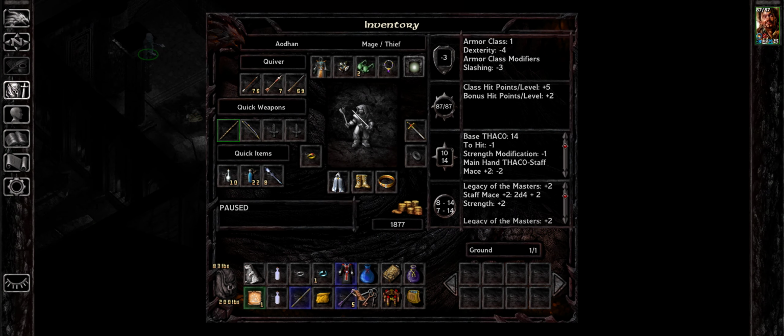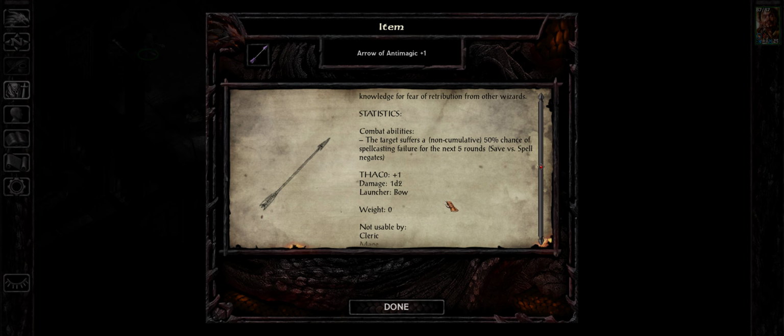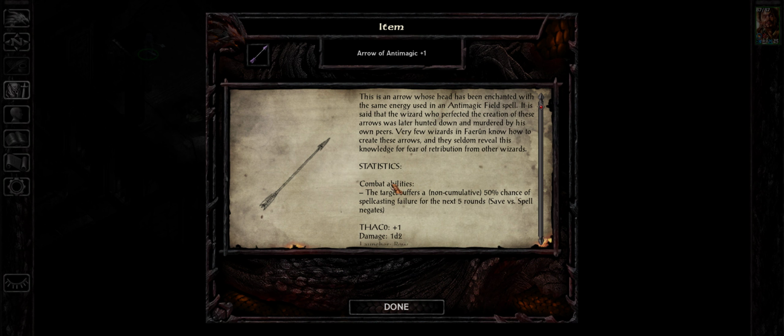Arrows. Oh, what are these? Arrows of anti-magic. The target suffers a non-cumulative 50% chance of spellcasting failure. So the arrow does almost no damage, but it... This is an arrow whose head has been enchanted with the same energy used in an anti-magic field spell.